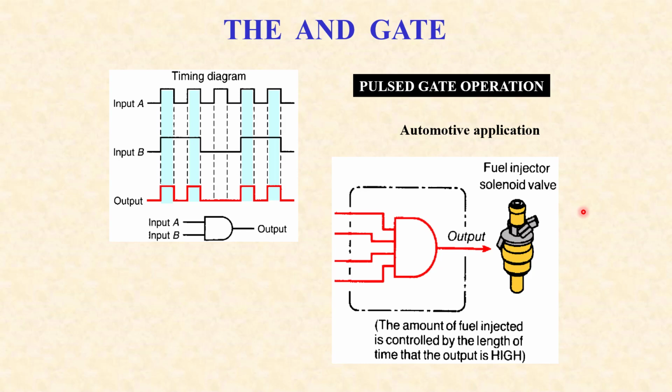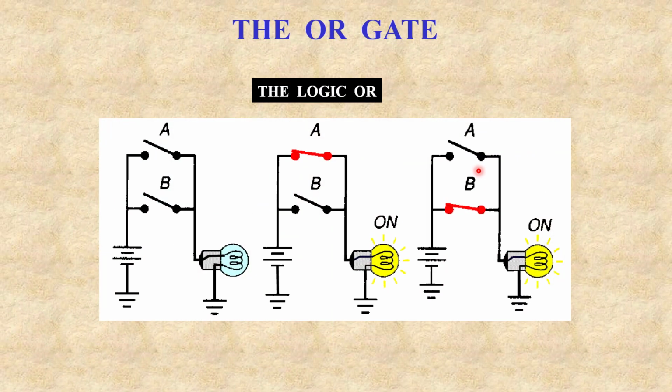If my computer is sending out timing references, input A, and it's looking at another part of the computer that says, where's the crankshaft, where do I need to do with the fuel? And if the computer is saying, okay, right now I need fuel, then that's going to go on the output to the injector and cause that injector to come on.